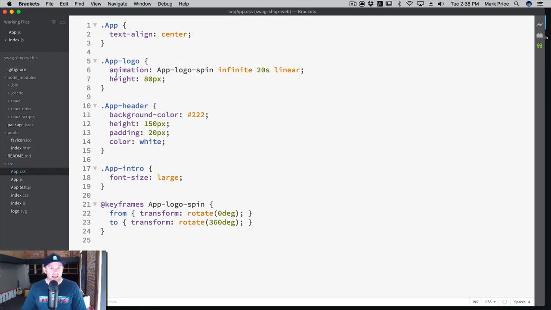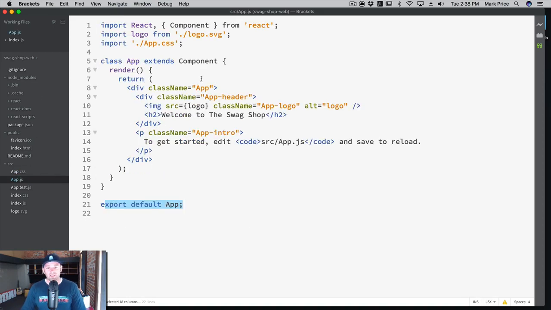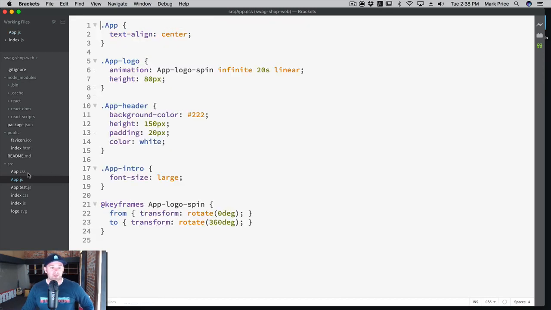There's some different things like app logo, app header, app intro. Okay, and if we go back to app.js, look at this. className equals. So you're basically setting CSS classes straight from this file here, which is really cool. You can just pass them on in, and that's the class that gets applied to that div. So this would be similar to saying class equals in regular HTML, except in our case with React, we're saying className equals app. And so if we go to app.css, it's aligning text to the center.